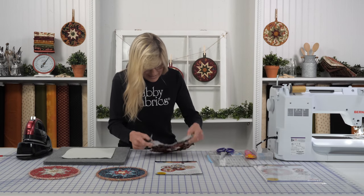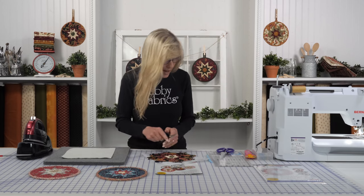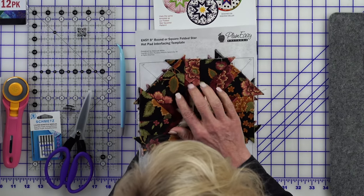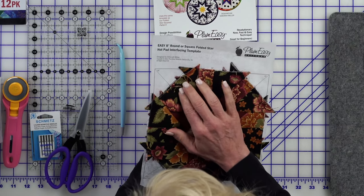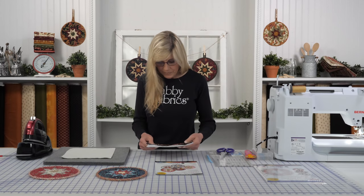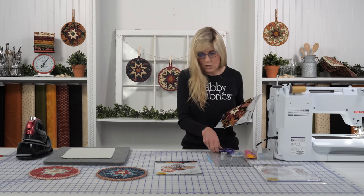Okay. So now we've got everything stitched down. Now I noticed on a couple of the ones I've done where my fabric maybe didn't extend all the way and I missed it just a little bit. Don't worry about that. Everything's going to be just fine. The next step is to cut.